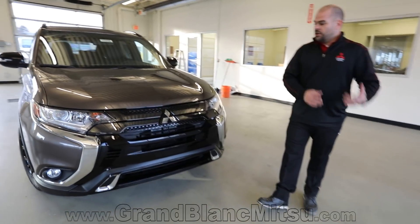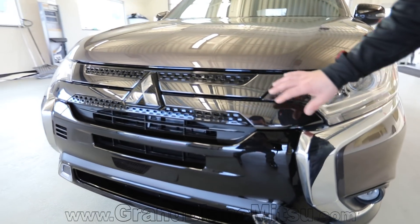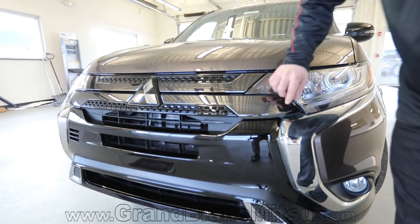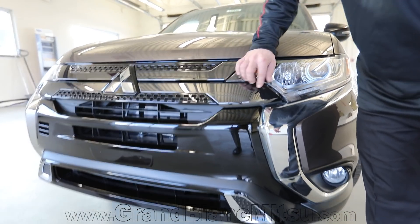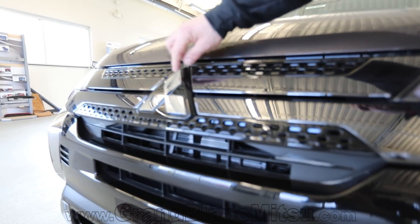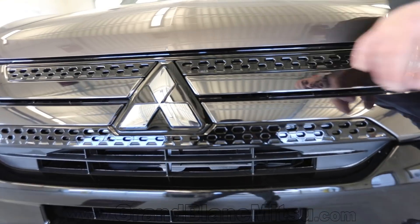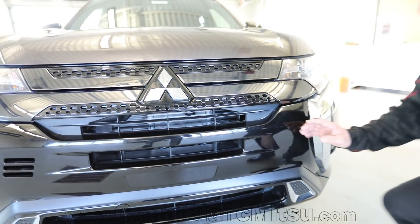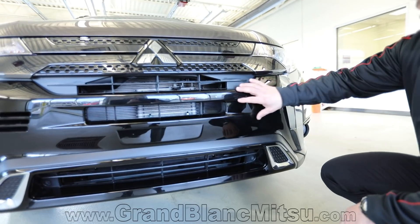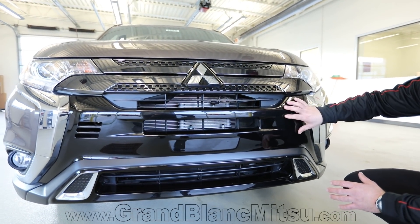Here's what I like about what they've changed. They've changed the grille — it's inverted, different from last year — and it's in a black chrome. You'll see the difference between chrome on the Mitsubishi emblem and black chrome here. Then you have piano black laid on the top and bottom of that black chrome two-bar design, and a gloss black or piano black in the lower center part of the grille.